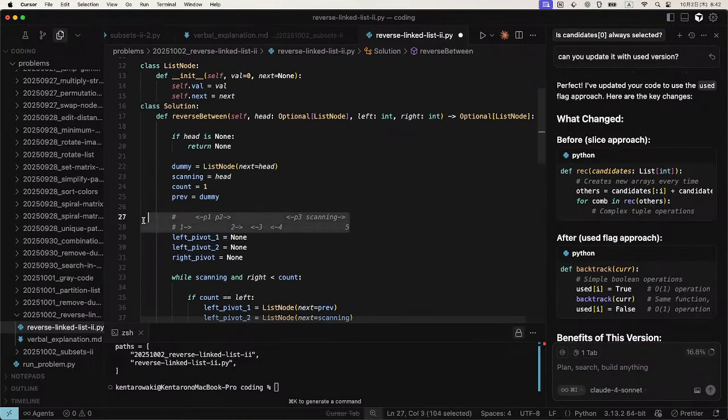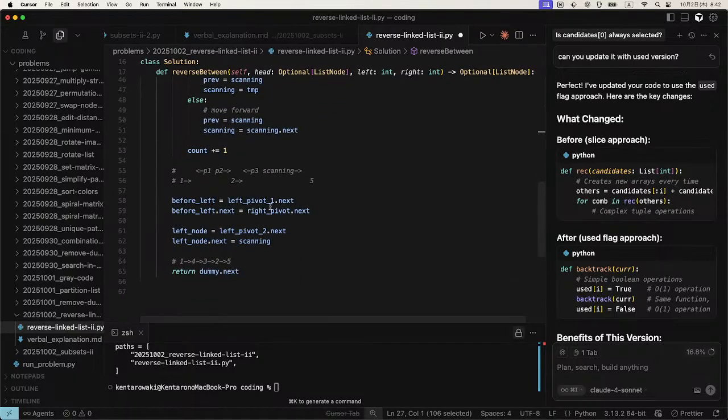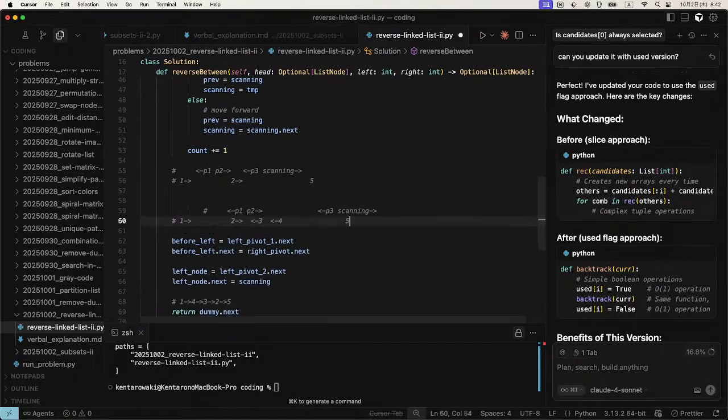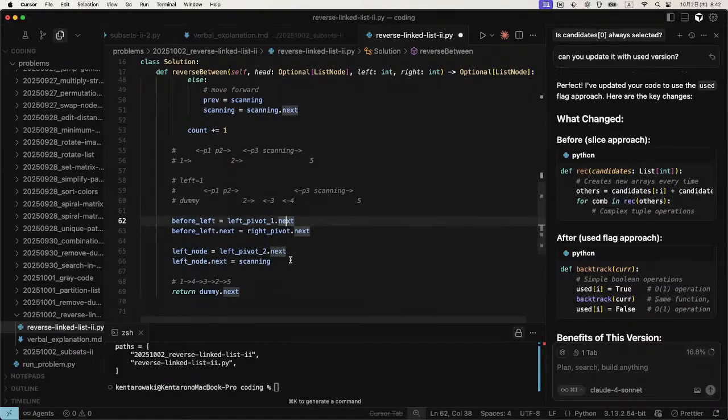And how about when left is 1? Like this.